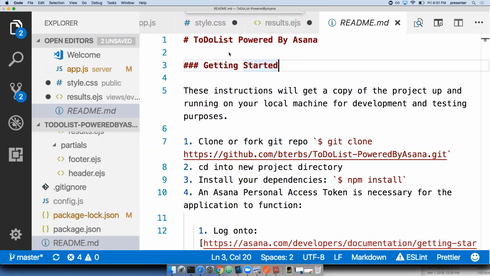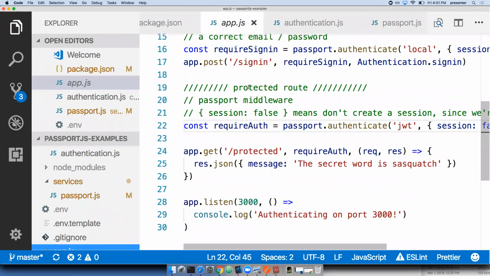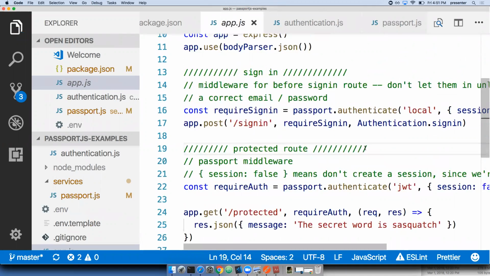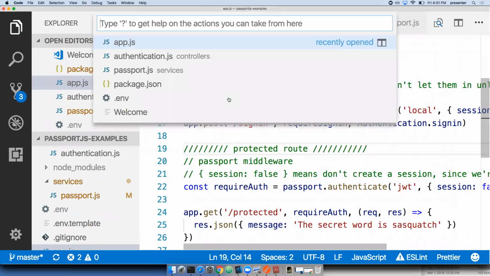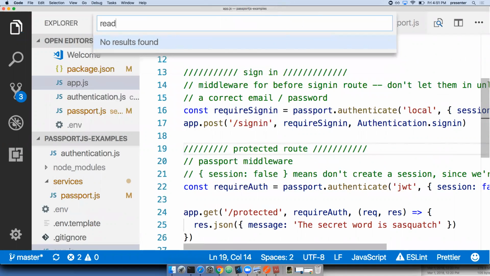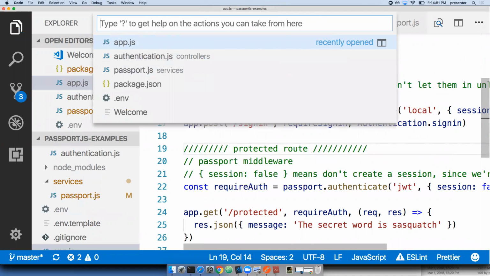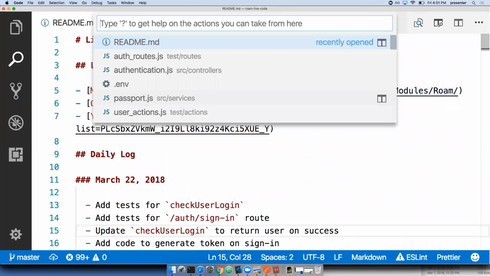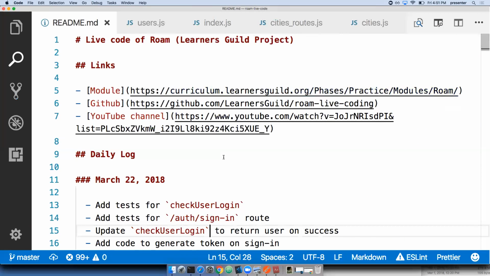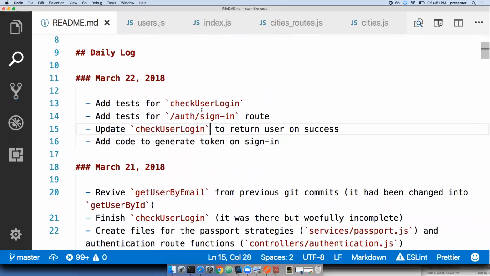Okay, so what I want to get done today is our sign up route. So let's see. Yesterday we did our sign in route. We did quite a bit yesterday, actually. We added tests for check user login.